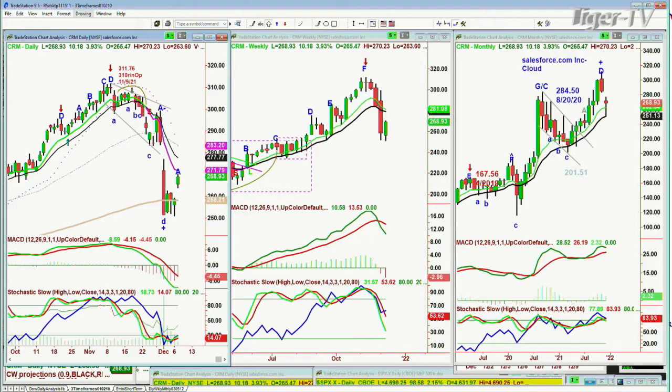Look at this stock here. This is Salesforce.com. It goes from 311.76, an all-time high on the 9th of November. It makes a 310 round number open, always a clue to say, whoa, be careful. And it plunges down to yesterday's low of 250. That's 60-something points for a major company in a major cloud area. So yes, there have been some big losers. But what we need to be looking at is the rotational aspect.